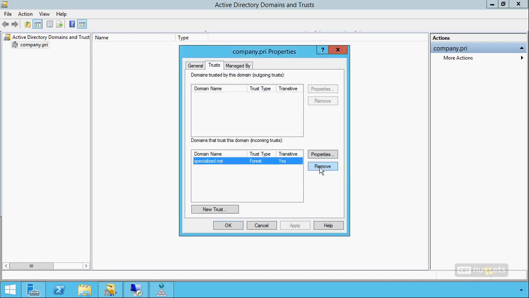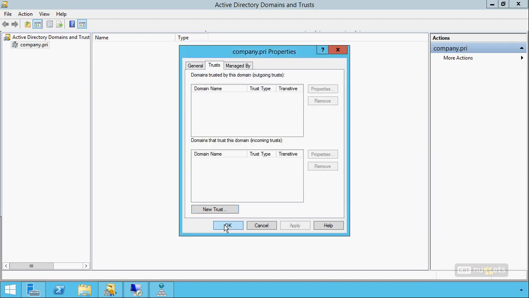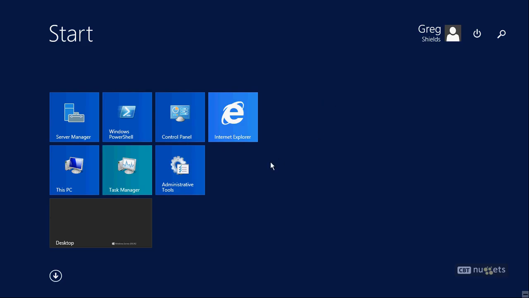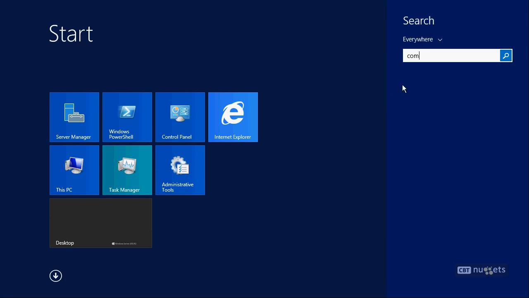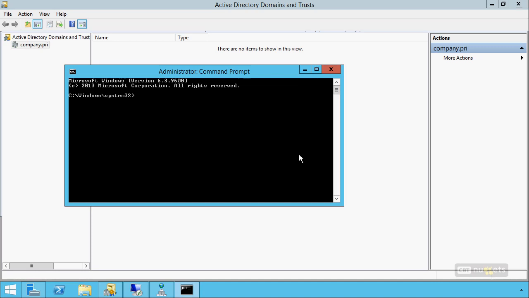I want to show you actually a couple of interesting little tricks you can use whenever you have problems like this, because figuring out why these error messages happen is sometimes a little bit challenging. So I'm going to bring up an elevated command prompt here just to give you a couple of tools that you can put in your quiver for helping you figure out when you have problems with these sorts of things. I told you that these trusts are all kind of sitting down upon the name resolution that we get out of DNS. And so we have to make sure first and foremost that we actually have DNS functioning.